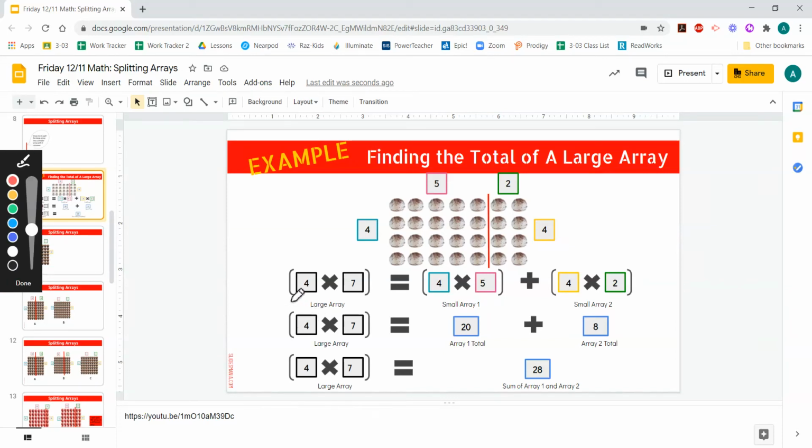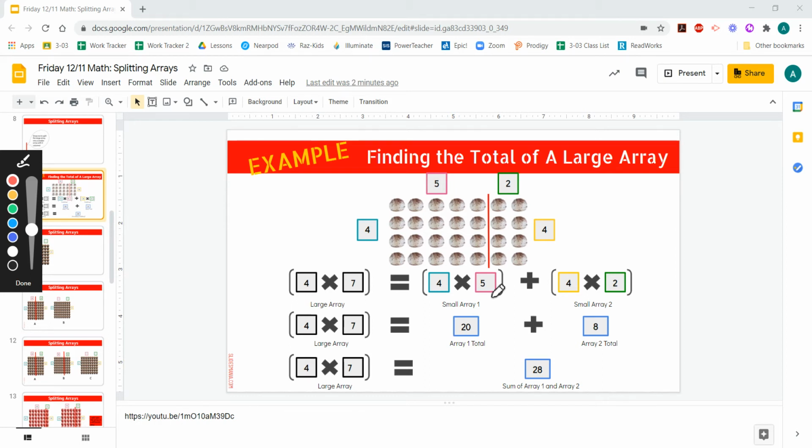This week, we solved a large multiplication fact by splitting it into two smaller facts. We already know the answer to those two smaller facts, or we can quickly find the answer to them. We learned two different ways of splitting a large multiplication fact, but really there are so many different ways that you can split it.